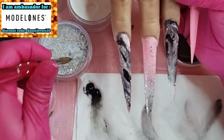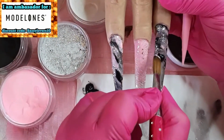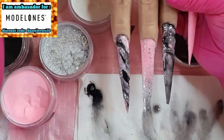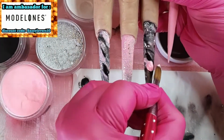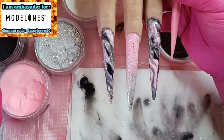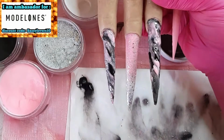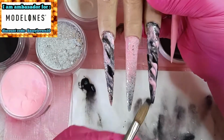So definitely let me know in the comments what you think about the marbles at the end. Do you think I did a good job or not? Especially for a beginner. So let me know. I'm really, really happy to learn more tips and tricks. So if you have any advice for my marbling, please let me know in the comments, okay?